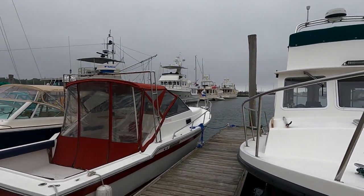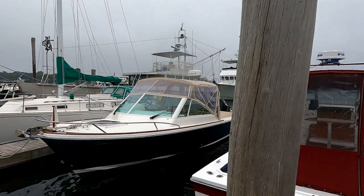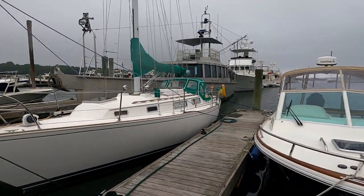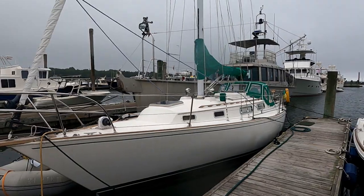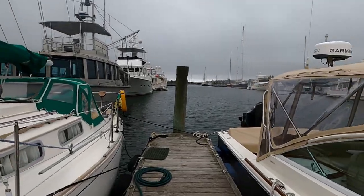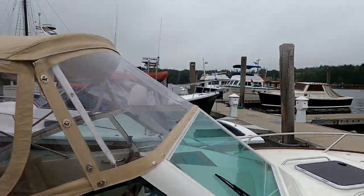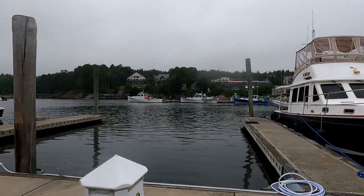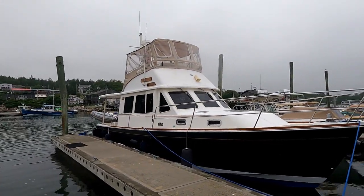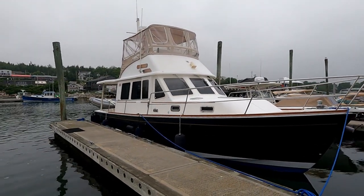We've got an Allura 27 — just a nice little cruiser to go out and do day runs. And then another little cruiser — let me walk over and see if I can see the name. Next to it is a Saber 34, one of Saber's older designs. There's something written on the side — this is a Harrier, a brand I'm not familiar with. And here we have another Saber, looks like a Saber 36 — basically the same as the first boat we looked at here on the dock.